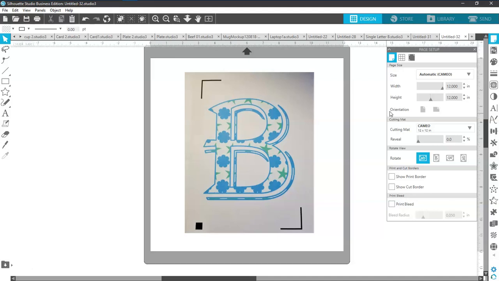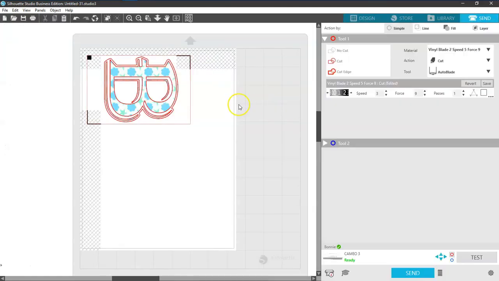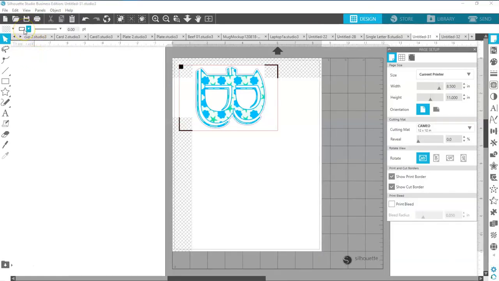So now that you have this, you need to actually send this over to your Silhouette machine to cut it. So what we have is this, and we need to go to our send button. And as you see, everything here is highlighted. That is because we need to switch over here to line. If you've never switched over to line before, all it does is it gives you the colors of each outline. Now you remember that we went over here to line and we assigned a couple of different colors.